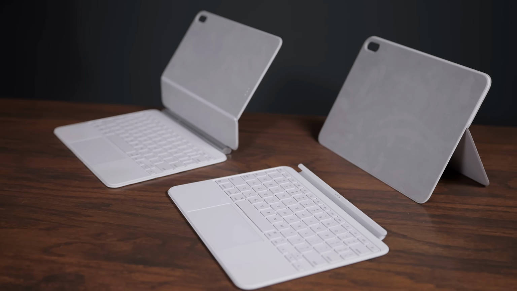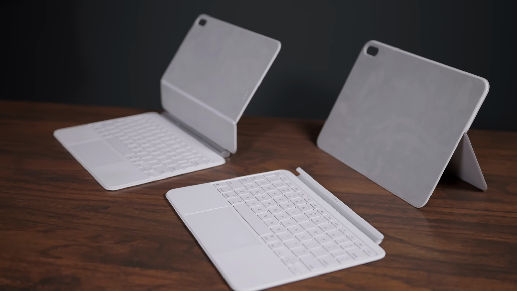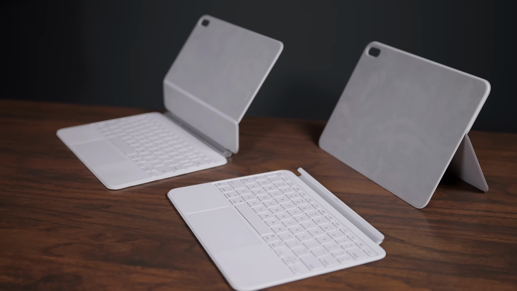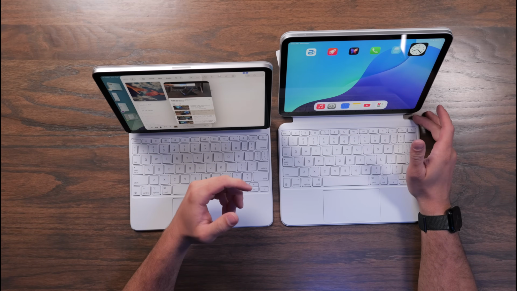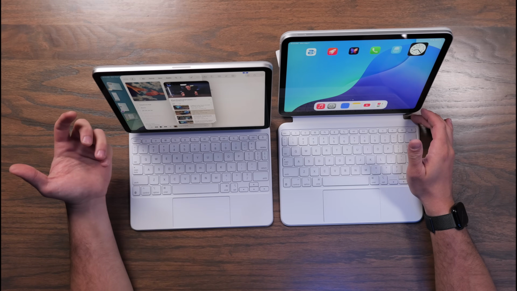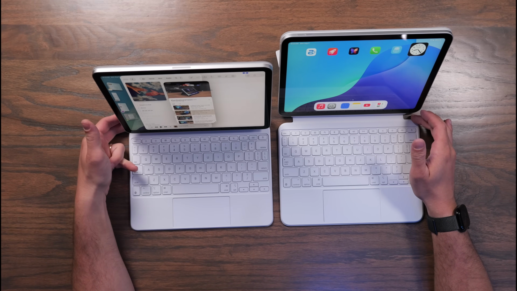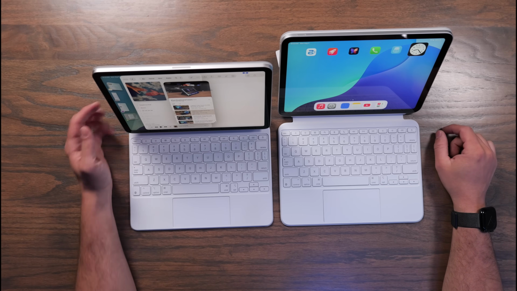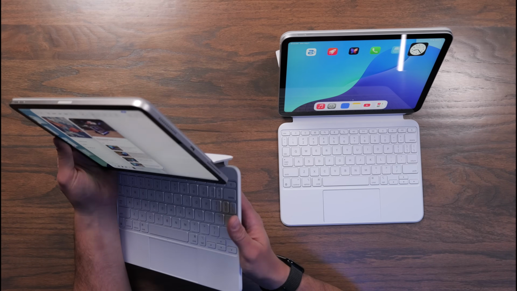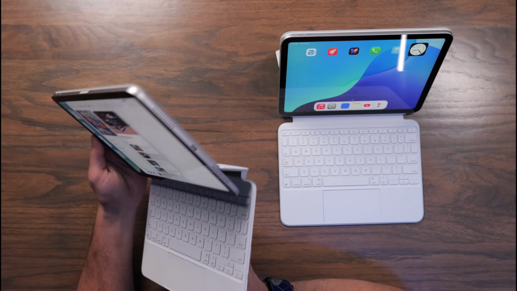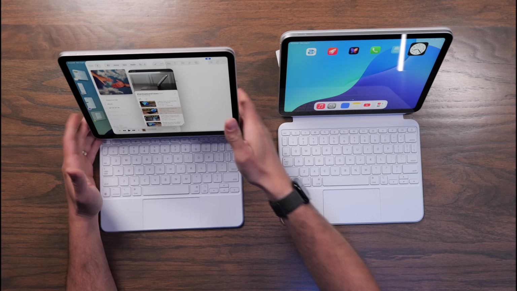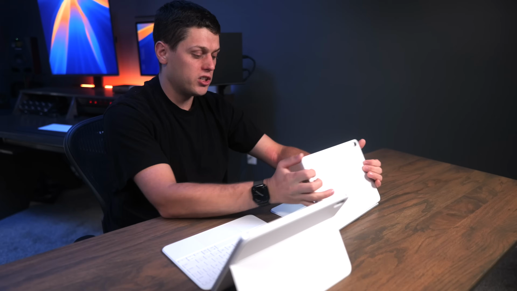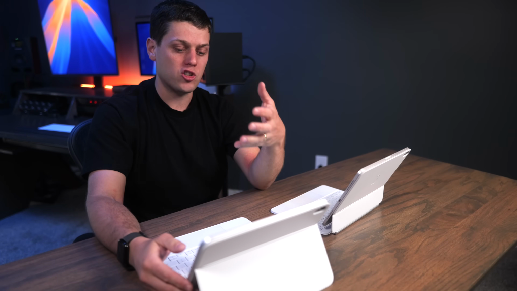So this actually has a separate back cover and a keyboard for it. So this is a folio style case that uses a smart connector on the bottom to magnetically attach. They have all the same functionality. Typing on them feels almost identical, although the Air's case feels a little bit nicer to type on, and the Air's case also has a pass-through charging port on the side of it. To me, I just think the Magic Keyboard with the cantilever design is a better option for users who really want that portability because you can set it anywhere. The footprint of it is smaller, and it's just easier to use the hinge design than to use the kickstand design of the Magic Keyboard Folio.